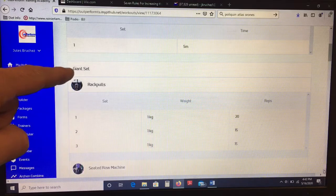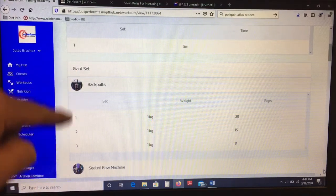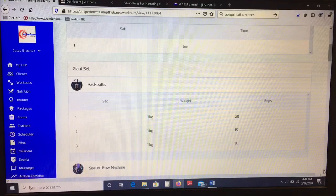Another circuit day. So this is a giant set. It's letting you know that everything is located in this one giant box to be a giant set. It's also an indicator when you look over and realize that there is no rest, which means that you should be moving from exercise to exercise as quickly as possible with little to no rest whatsoever.